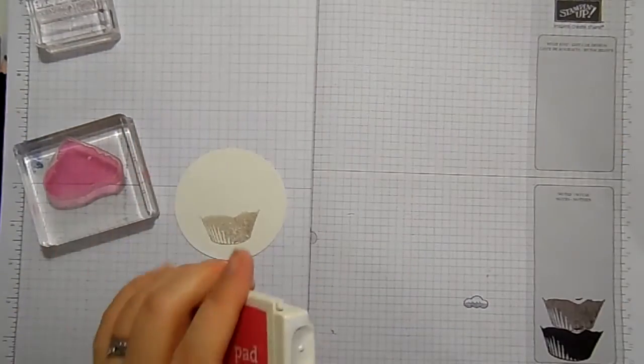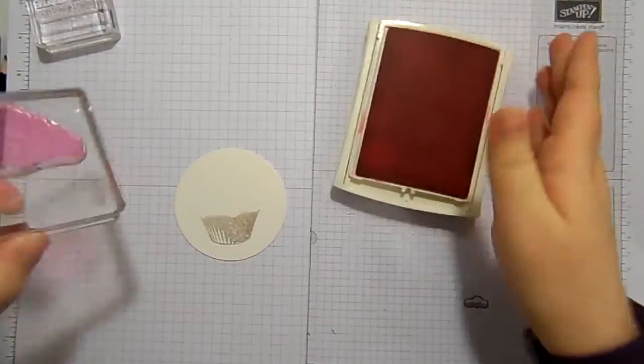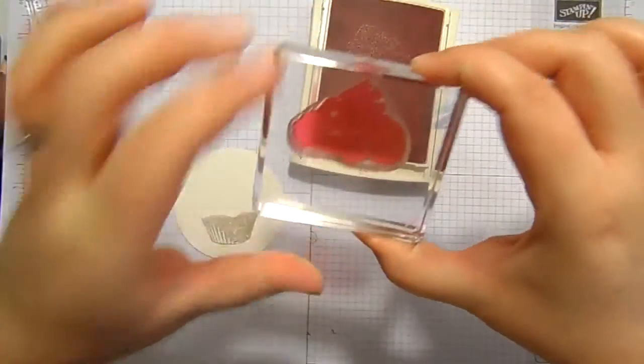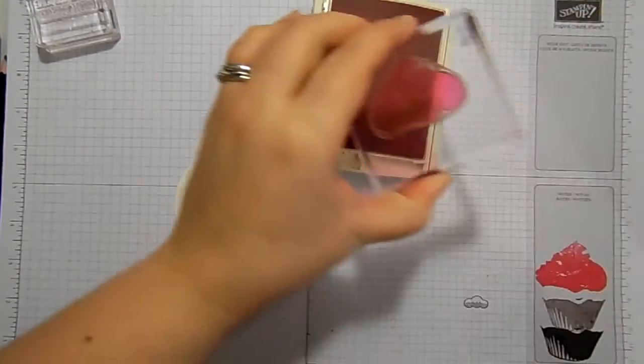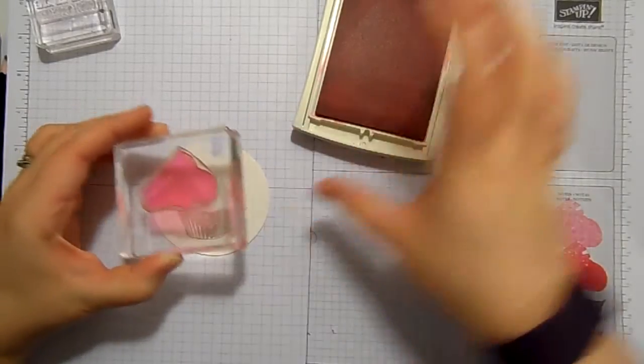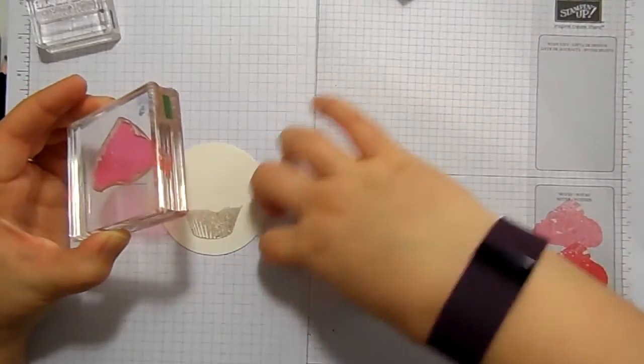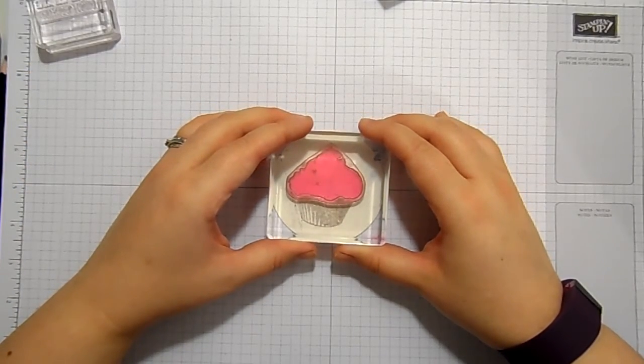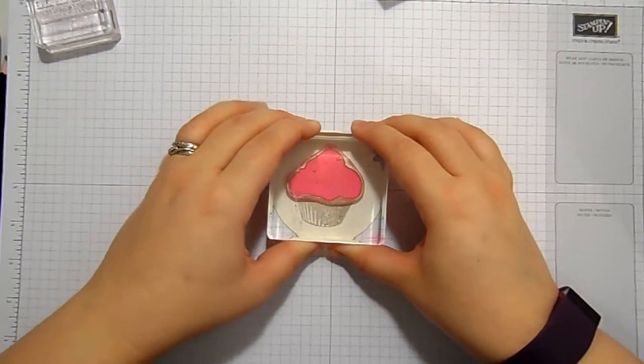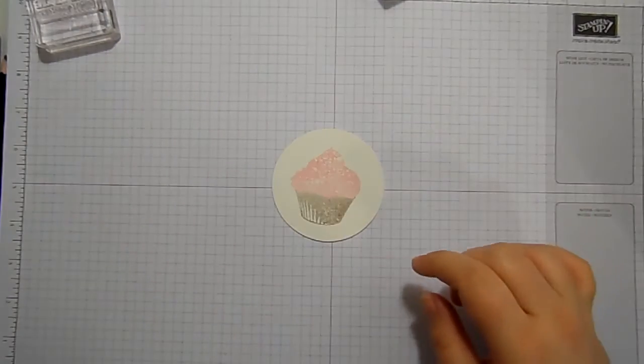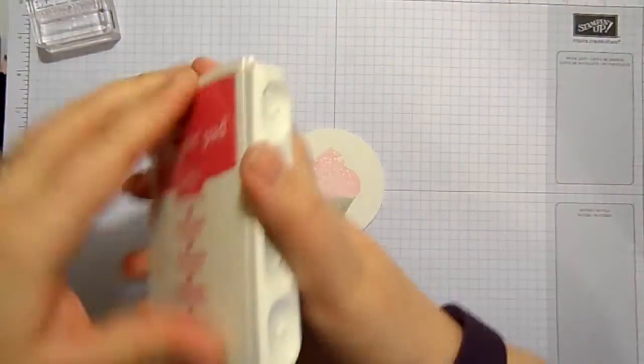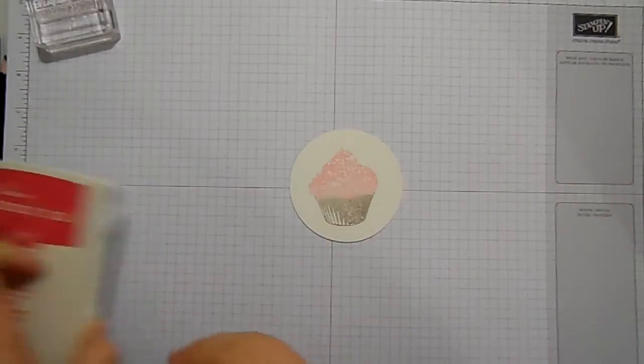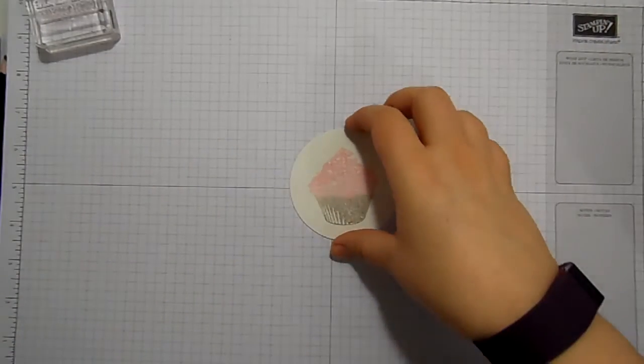And I'm going to do exactly the same with the top of our cupcake in Melon Mambo. So I'm going to ink that up. And I don't know if you can tell, I've used a much bigger block than I would normally use for this stamp. The reason is that it means I can then see exactly where I'm going with the top of my cupcake to layer it properly. So there we go. And that's really faint as well, but really cute. I think that's cute just as is. You could layer that lovely and it would be gorgeous.